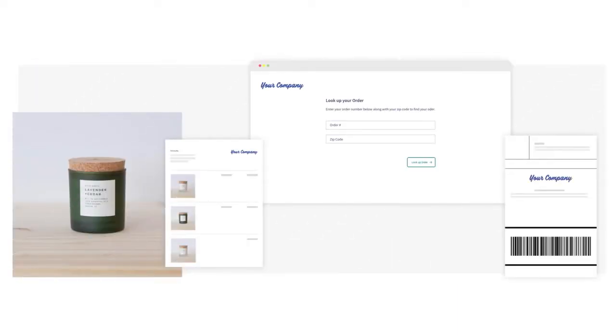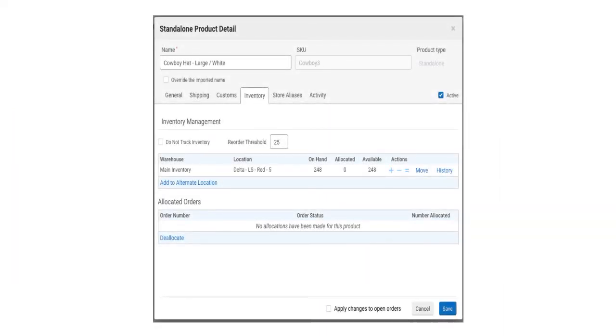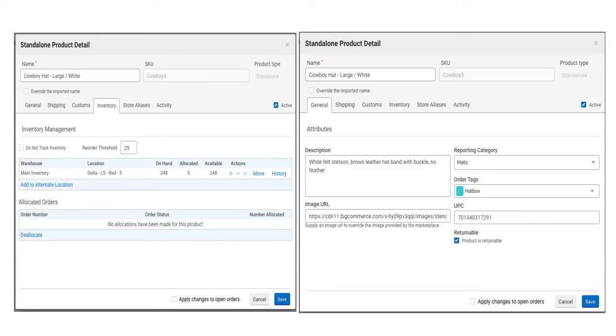ShipStation is really great at branding — one of their fortes. They allow a fully branded shipping experience with shipping labels, a bespoke tracking page, SMS notifications, packing slips, returns converted into new sales, customer emails, and a returns portal. They also do a great job at inventory management with e-commerce inventory and stock management software. You can keep track of inventory directly within the app or on a mobile device, set inventory alerts, allocate and de-allocate stock, view stock levels, and pick and pack faster.